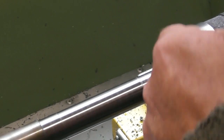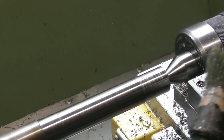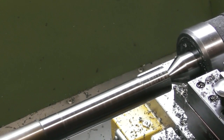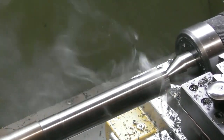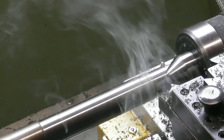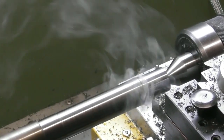So that's taking half mil off the diameter until I get to that shoulder, and then we'll be up to removing a mil off the diameter in one go. Which is, yeah, well, we could probably do more, we'll try it. But it just goes to show there's more than enough torque in my feed. And again, the finish is still good so far, but that's only a half mil diameter cut. When I get to this shoulder, I'll be taking a mil off.